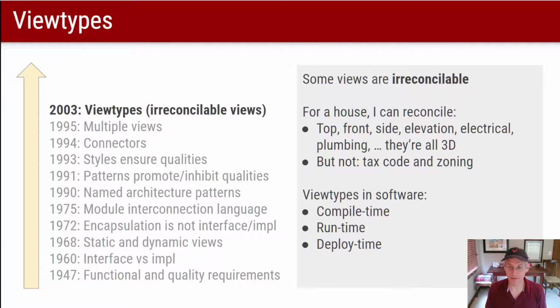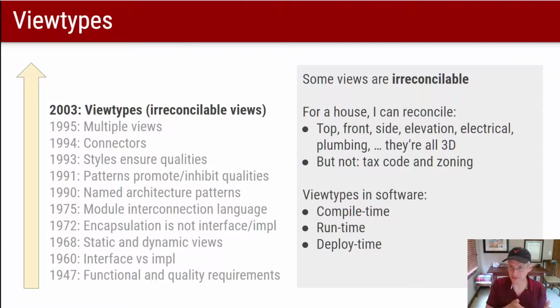Another one that came in here, and again, kind of obvious in hindsight, is that there are irreconcilable views. So what is a reconcilable view? Let's go back to houses. So if I told you that this is the top-down view of my house and the side view of my house and the landscaping view of my house, you can imagine a CAD program that could have an internal representation that's a 3D. And if I just asked for any view, top down, from the side, landscaping, it just spits that out, okay?